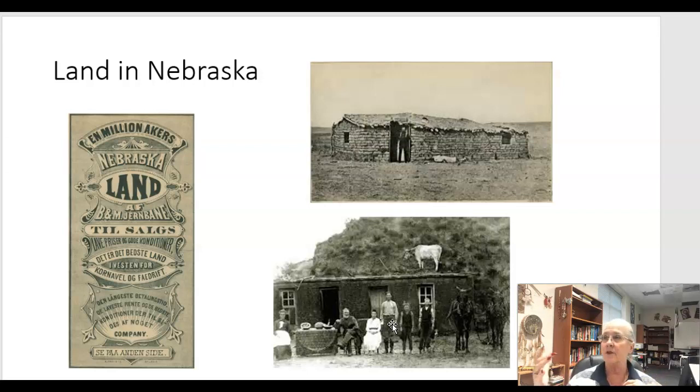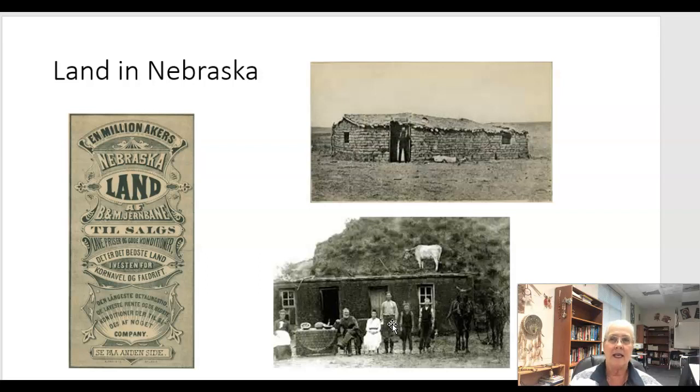And yes, they come with all of the wonderful critters that come with houses made out of dirt. So yes, you're going to have mice and fleas and bugs and all those kinds of things. But that's what you had. You could tell when someone had done well as a farmer because they could afford to have lumber shipped out from the east to be able to build a frame house. But there are going to be people still in the 1930s that are living in these soddies out on the Great Plains.